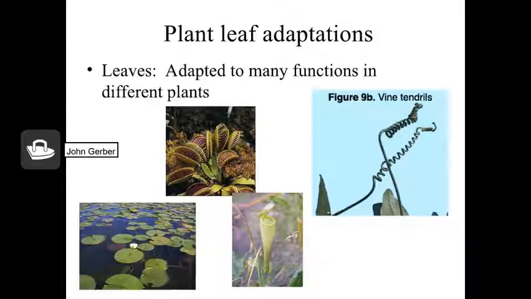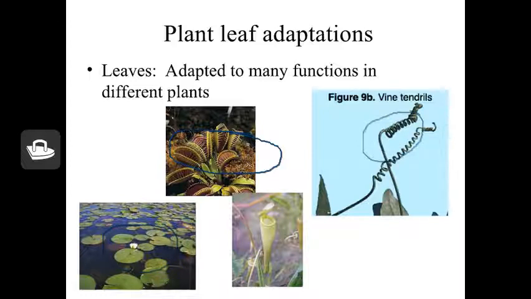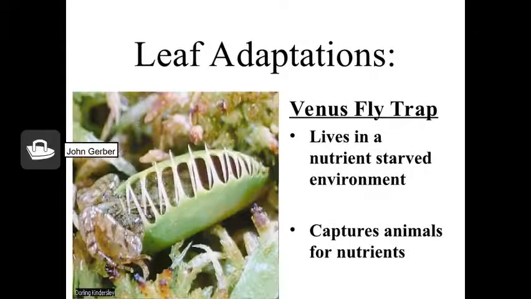Here are a few more really interesting adaptations. Of course, you've got tendrils that allow a plant to climb up and move towards the sun, and you've got water leaves that float on the surface of the water. You've got the African violet that captures insects, and a pitcher plant that also captures insects. In soils with poor nitrogen, the Venus flytrap can get all the nitrogen it needs by eating insects, or in this case, a frog.